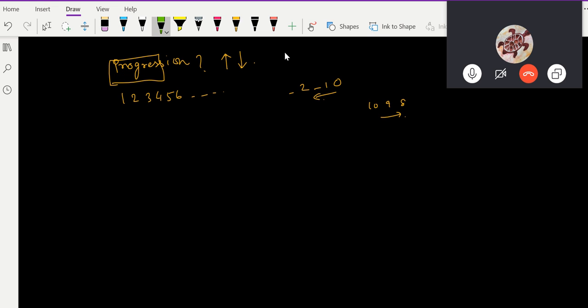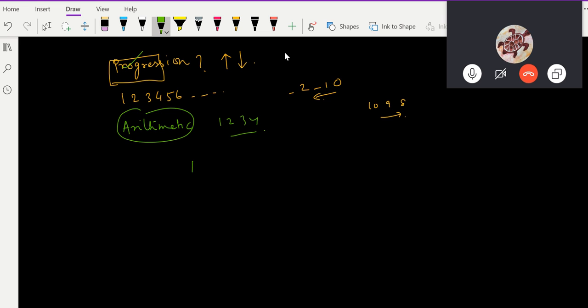Now, what do we mean by arithmetic? Arithmetic is formula based mathematics, no? In simple terms, by layman's term, arithmetic is 1, 2, 3, 4, right? That's what a layman understands by arithmetic. And algebra means x, y, z. That's what people understand by arithmetic and algebra, right? So that is the meaning of arithmetic progression, right?